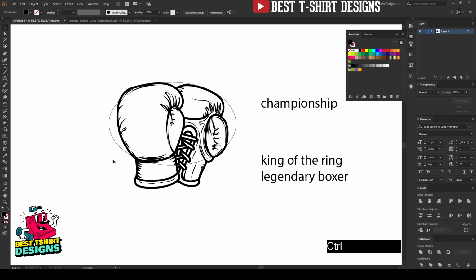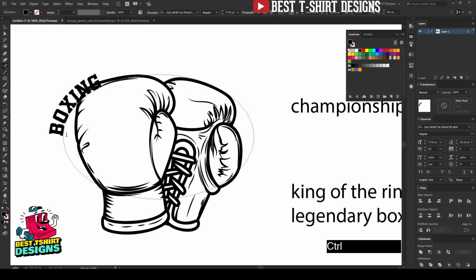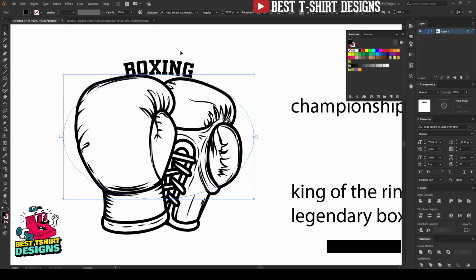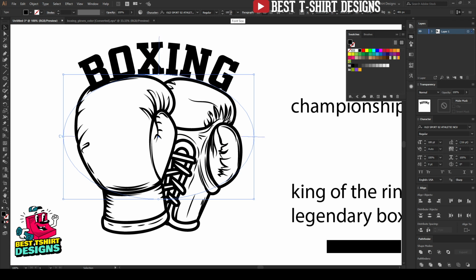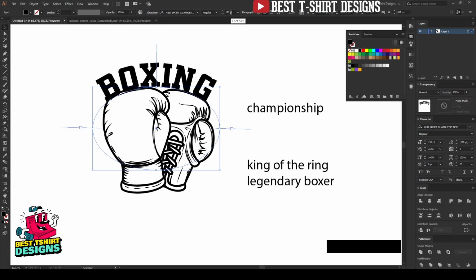Selecting this one, Ctrl X to cut. Now selecting this ring here, this ellipse here, and then if I go to the type on path tool, I can click here, then press Ctrl V. So that is pasted. Now I want to keep it in the exact center position. So I am placing these two anchor points in center position like this. Then if I click on this center align, it is going to align center wise. But I want to make it bigger, kind of this much or maybe a bit more. So this is good for me. Now I just want to place it overlapping with these boxing gloves.